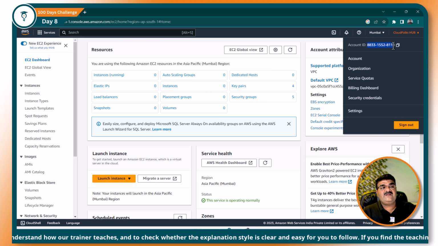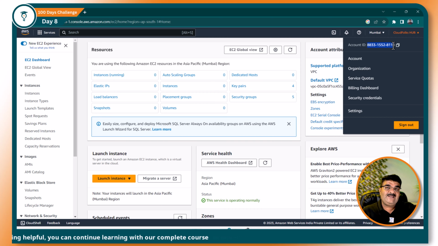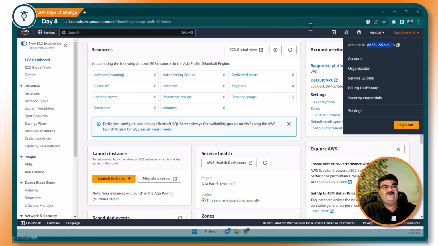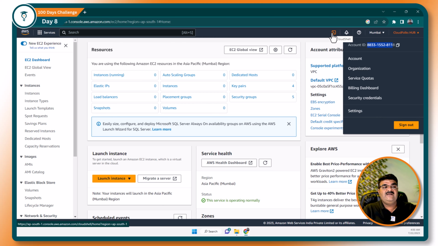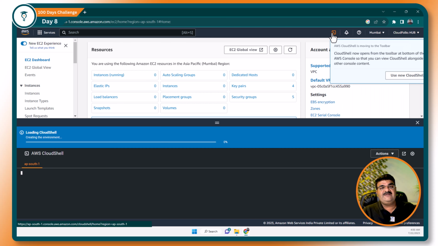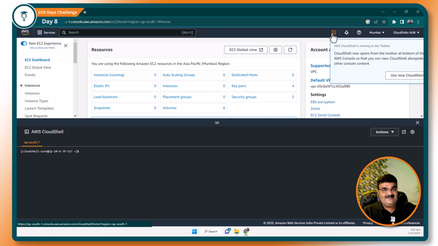You can manage your AWS infrastructure using the console, which is actually providing you a graphical user interface. You can also manage your AWS account using the command line. And if you don't want to install the command line on your system, you can manage your AWS account using CloudShell, which is actually providing you a browser-based command line tool. In upcoming days, we are also going to manage our infrastructure using AWS CLI. At that time, we will use this. Right now, I am going to close this.